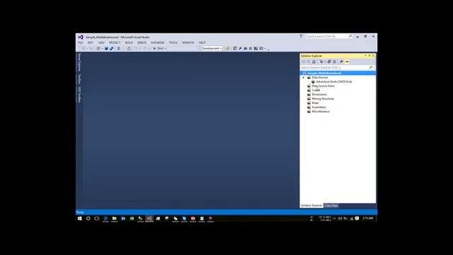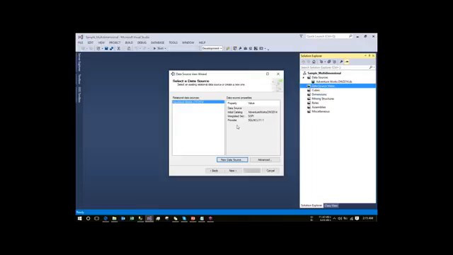Now let's create a data source view, which means we have so many tables in this database. In the data source view, we will select only the required tables. So right click on it again and select new data source view. As we have created a data source, now we are creating a data source view on that same data source.